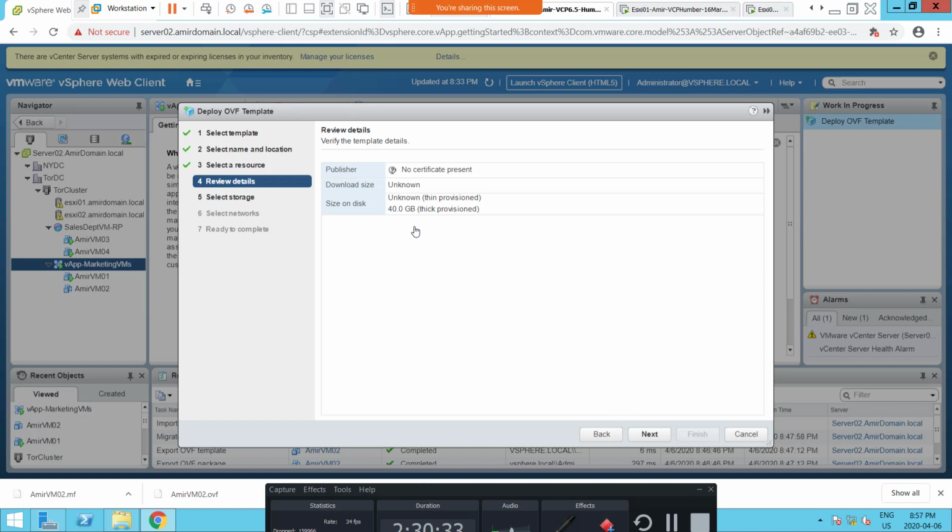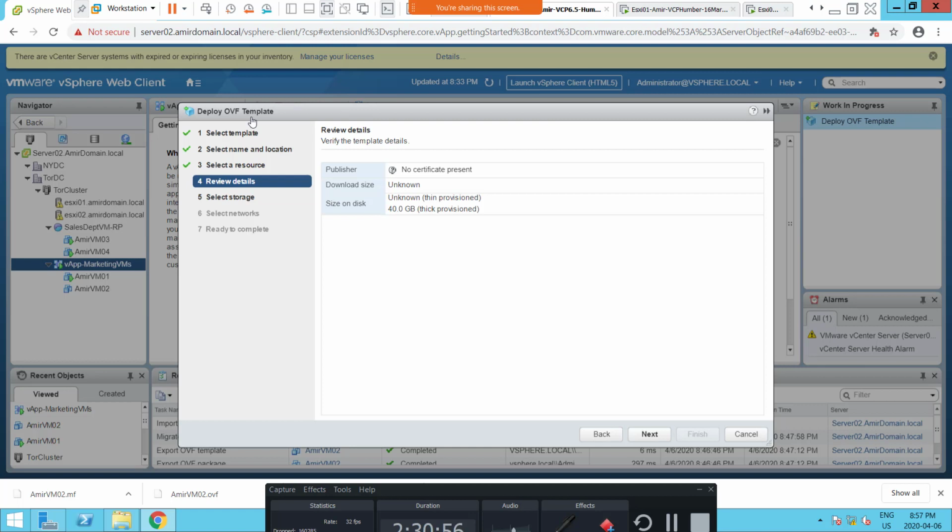Okay, so we get that, but it's saying thick provision here, unknown thin provision. Do you extract Ova to Ovf? If you get an Ova, it will just be deployed with the Ovf wizard, even if it is Ova.